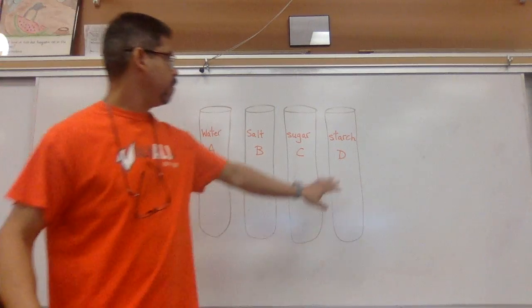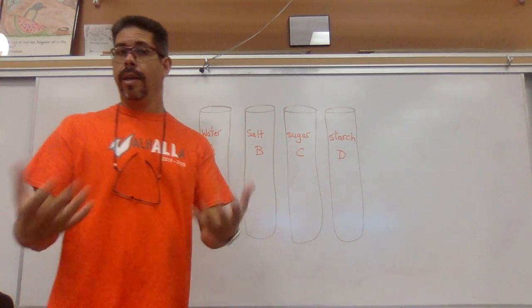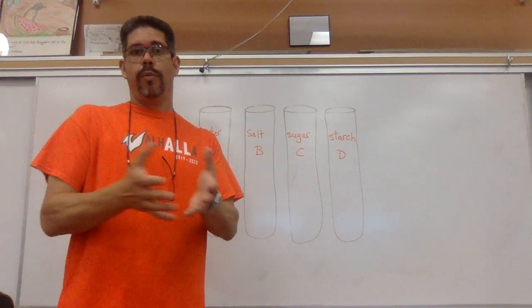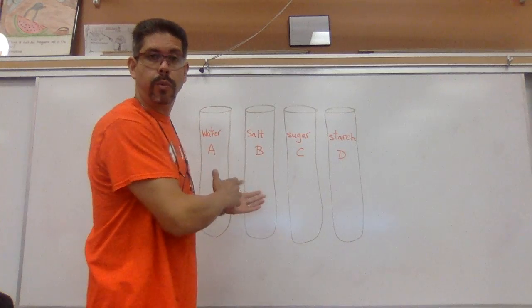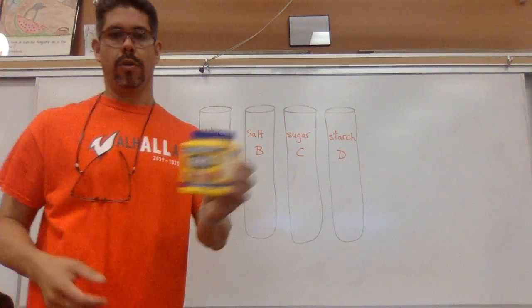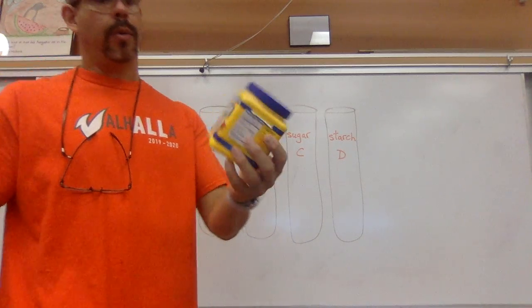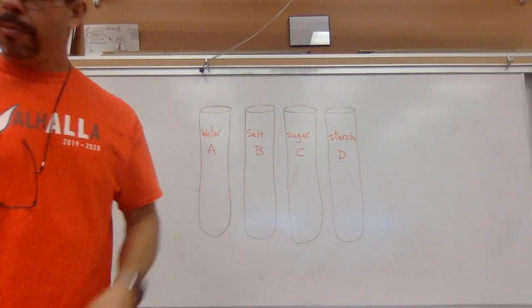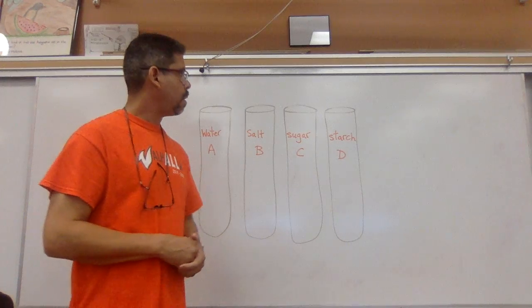All right, and then we have starch, right? And so we already know the iodine should react with the starch, so we're going to take a look at the difference. We're going to see what it looks like when it does react with the starch. And this is just something, again, you could buy at the grocery store. This is just cornstarch, okay? We took a little pinch of that, put it in a test tube with some water, mix that in, and we'll see what that looks like.